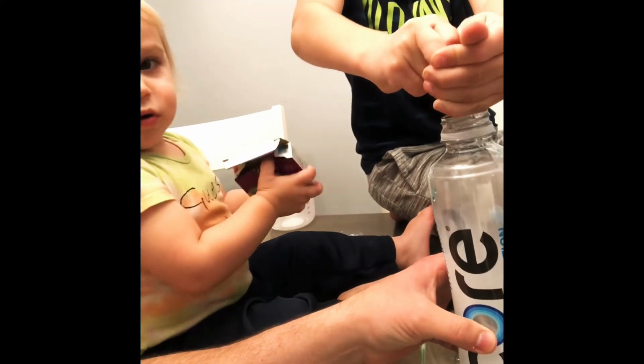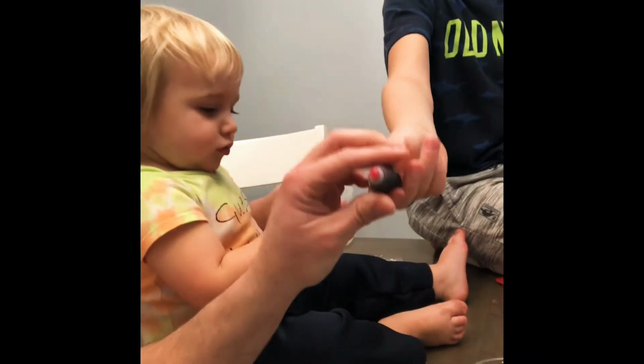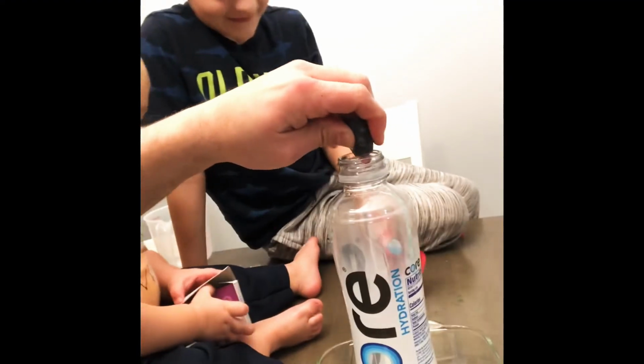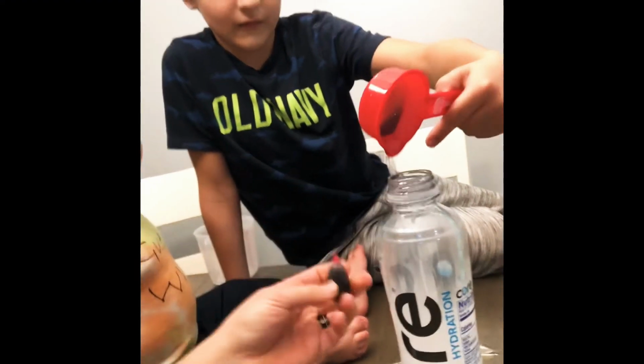It makes it fun when this is defective. It won't squeeze out. Color is defective. See what happens here? Find a new color.